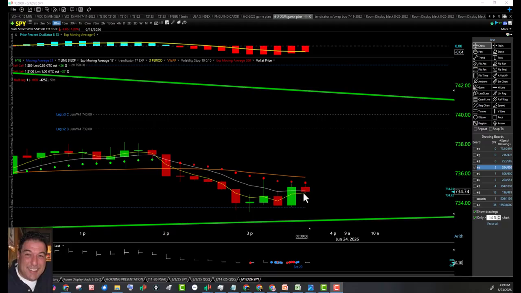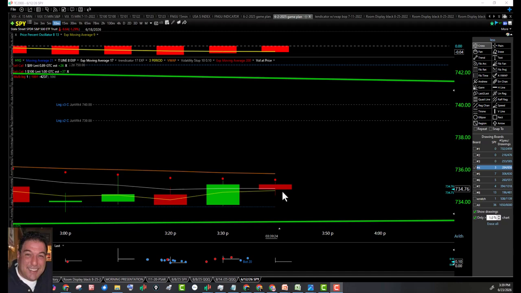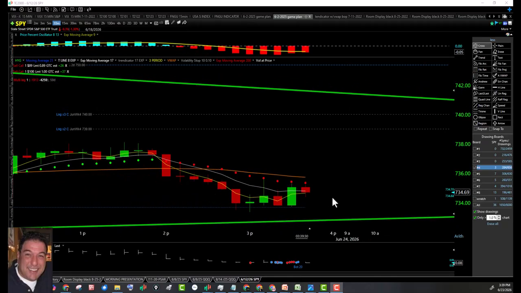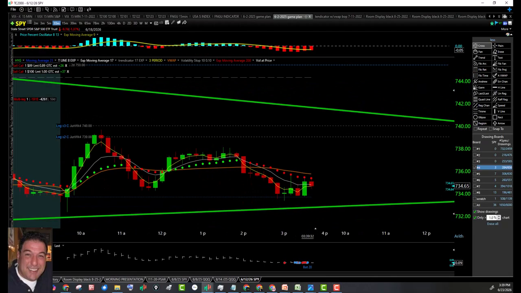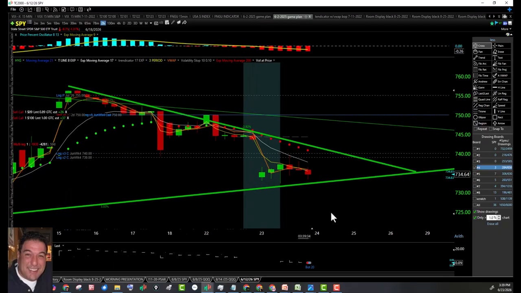Okay, and you got a little bit of daylight in there between the 3 and the 8. Not much, a little bit of daylight. We're underneath VWAP, so you get the sticks in the 3 plotting underneath the 8. Now, I don't know what it's going to look like at the close, but currently I'm going to call it a 10-minute downtrend because I still see a little bit of daylight, or a window of opening, between the 3 and the 8. So that's a 10-minute downtrend coming into the close.